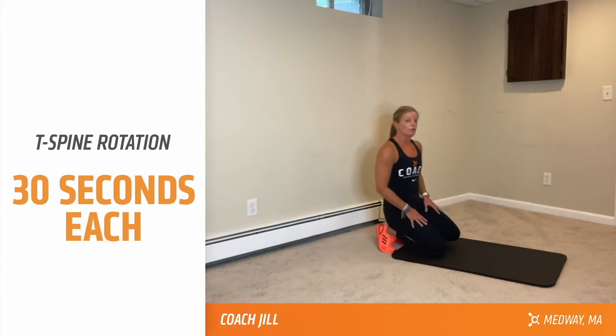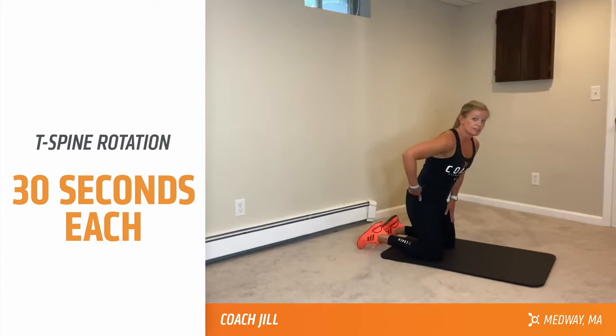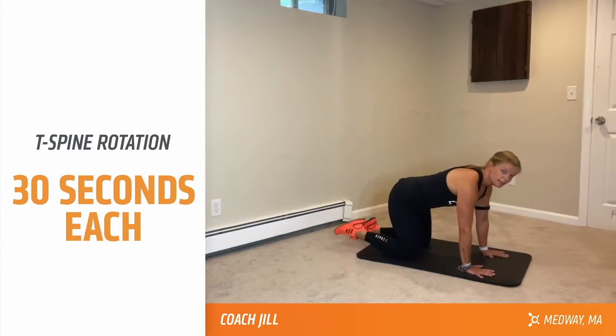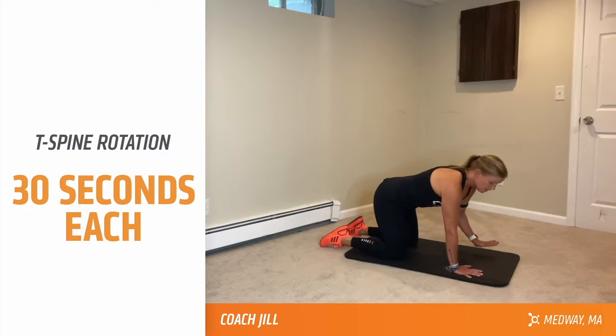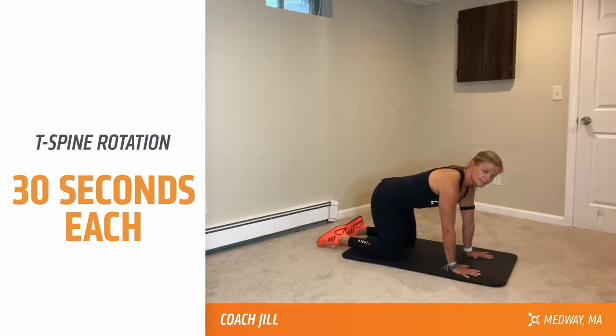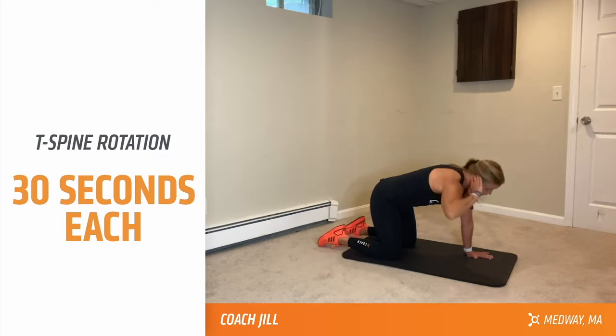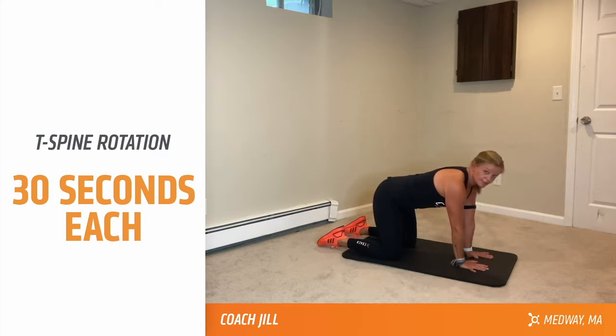You're gonna be down on all fours. You want your knees stacked with your hips and your wrists stacked below your shoulders. Relax your feet. Laces of your shoes should be on the ground. You're gonna have one hand planted firmly onto the mat. The other fingertips are gonna come behind your ear. You're going to rotate down towards the ground and then back up towards the ceiling, working our thoracic spine. With every rep, you should be looking to see if you can increase your range of motion. We'll do 30 seconds on one side. We'll switch. We'll do 30 seconds on the other side.